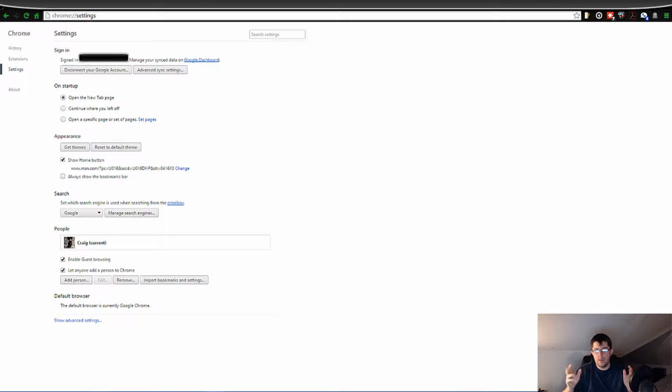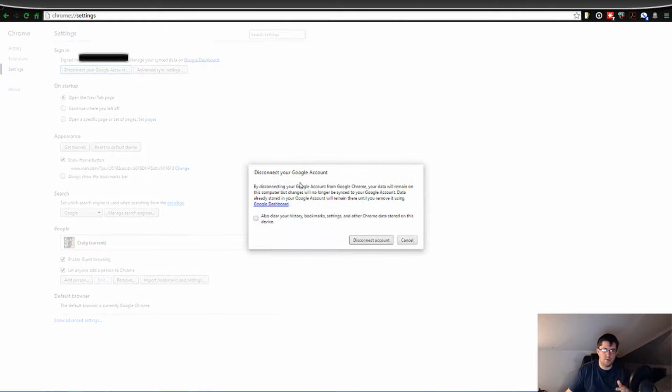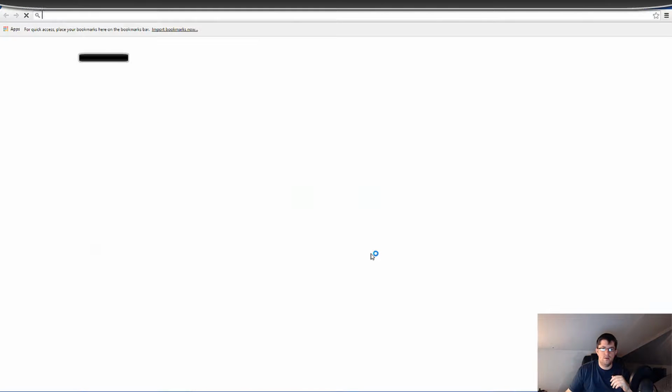Following this, you're going to want to do something a little bit complicated. If you're banned, then this is something serious that you want to do. If you're not, then you might want to skip this portion. And this is for Chrome. What you want to do is disconnect your Google account and then also clear history settings, and then disconnect that. So you can see why I said get the plugins and all that stuff now, and that way you won't have the problems with themes, plugins, and so on, because now it's gone.